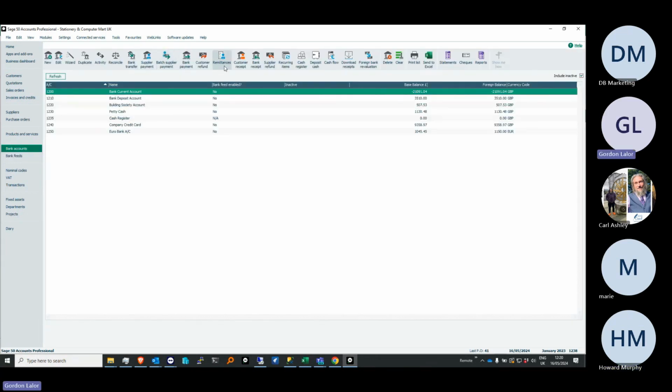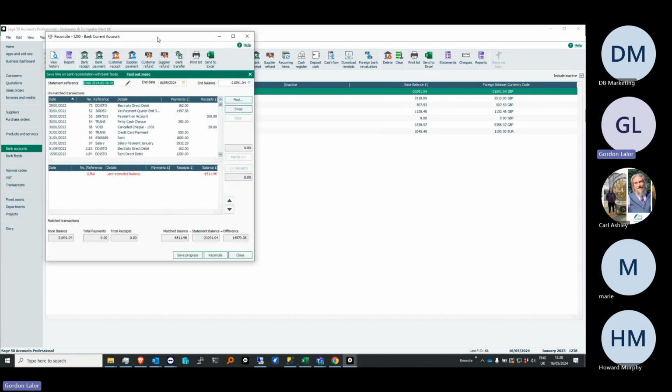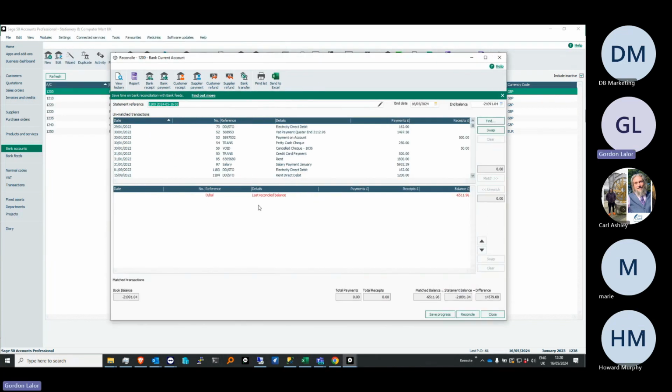So if I go in here to the first main bank account, and I go into reconcile. At the moment, there's no reconciliation there, so it's just going to prompt me to set up a new one. But you'll see, here's your outstanding list of transactions that are unreconciled. Essentially, you'd be going through your statement and saying, that's a match, it's on the statement, that's a match. As you see them on the statement and in the system, you just save them as a match.